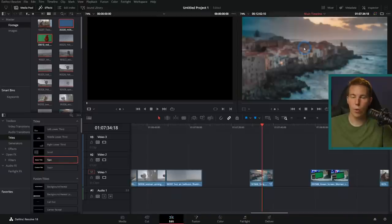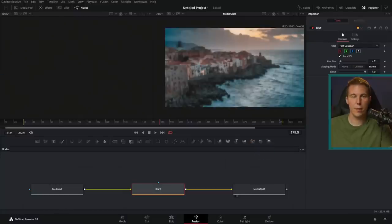So now we've made a very simple comp in Fusion, and probably don't really need to use Fusion for it, but we made a simple comp that's just blurring some footage, okay? We don't need to render it out or anything. We just switch back to the edit page and it lives there. In fact, this whole Fusion composition lives in this clip in the edit page. Okay? Does that make sense so far? Tell me about it. What are the questions so far?